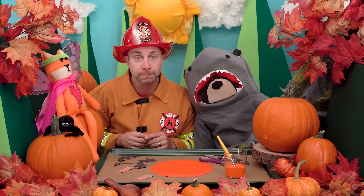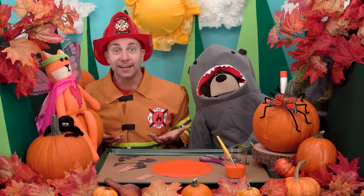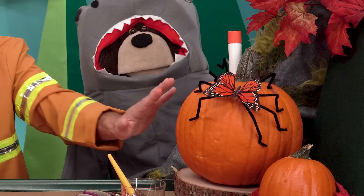Wait Mayta, do you see where I put my glue stick? Oh no, I don't think I brought my glue stick. What's that? Oh look, it's Mr. Butterfly, and he is dressed up as a spider for Halloween! I also see, Mr. Butterfly, that you brought some glue — that was very kind of you to share your glue with us. Okay, let's glue the construction paper pieces onto the pumpkin like this.